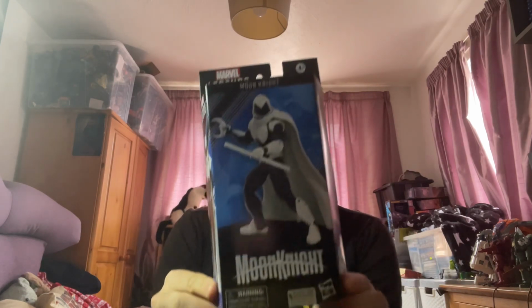Then I got an action figure today of a Marvel superhero. And this is one of my favourite Marvel superheroes of all time, based on his appearance in the comics. Thankfully not based on a Marvel show or film, which is a relief. I think this character appeared in a show or something, but I've thankfully not seen it. This character, I guess we could say, is probably Marvel's version of Batman. And this character, of course, as you probably guessed, is Moon Knight.